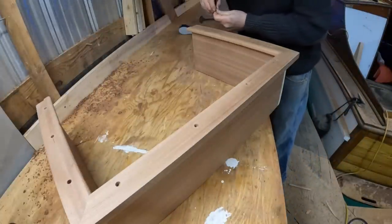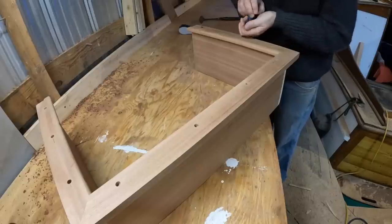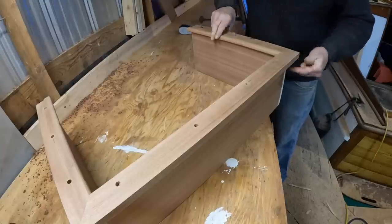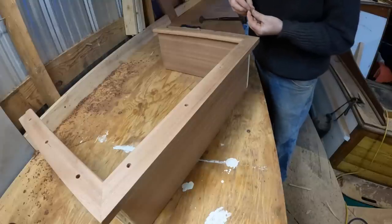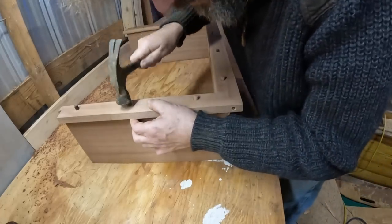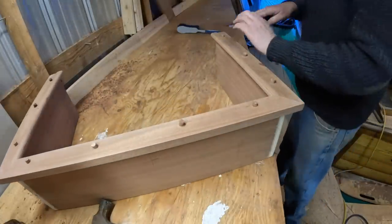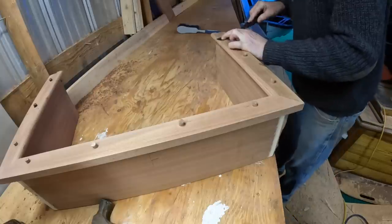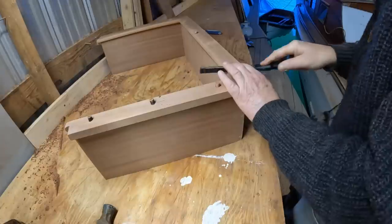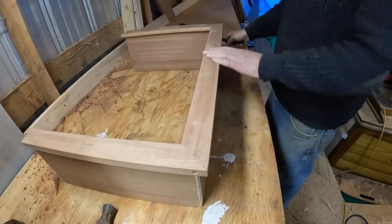You may remember that I usually mark the grain direction on my bungs in advance of installing them so that I can move fairly quickly when the time comes. But I'm not going to do that today because I install interior bungs dry so I can take my time and I don't have to worry about it quite so much. Yeah, the nice thing about dry fitting the bungs is that you can trim them right away.